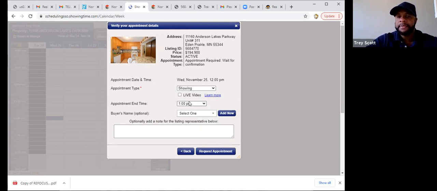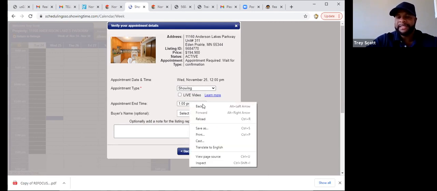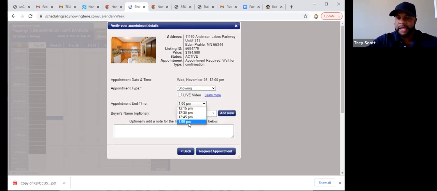The end time, you can put it for, sometimes they have restrictions. For instance, they only allow up to an hour. So you can't say, I'm going to do it for 2 hours. So this is the minimum, and this is up to 1 p.m. that you can stay at that property. So this means that if your schedule is 12 to 1, okay, that means by 1 o'clock, you should be out the door already, because they might have someone scheduled for 1 o'clock, okay?